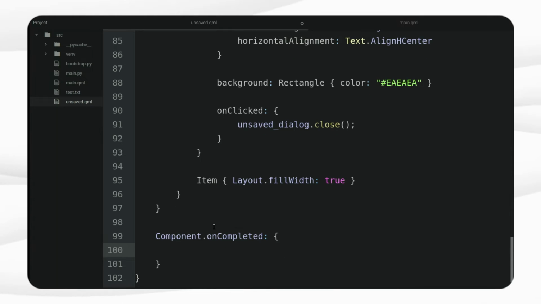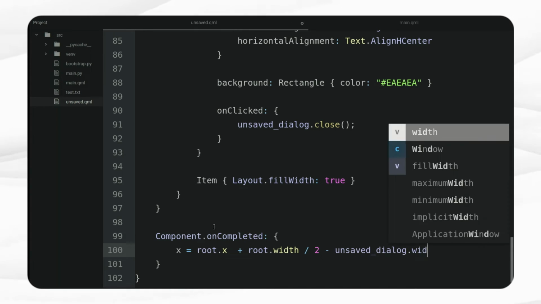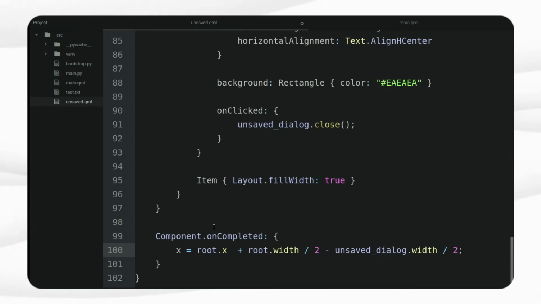Let's go to the end of the script, and here I'm going to listen to the component.onCompleted event. This event will be called when this component has been initialized. Inside this method, we are going to center the dialog window relative to the root window. And we do this by directly setting the x property to root.x plus root.width divided by 2 minus unsaved dialog.width divided by 2.